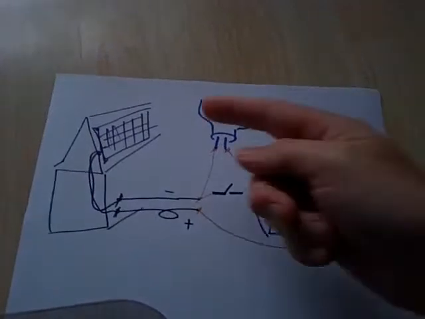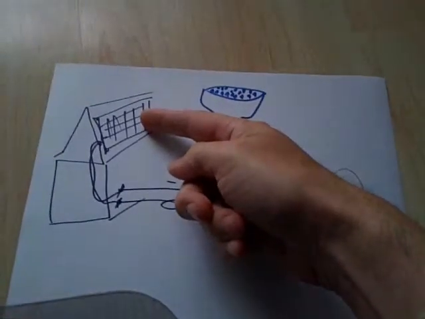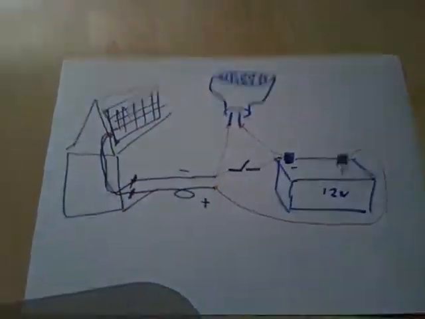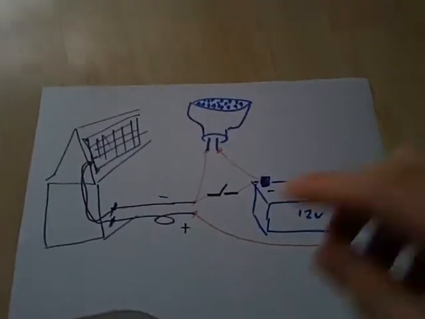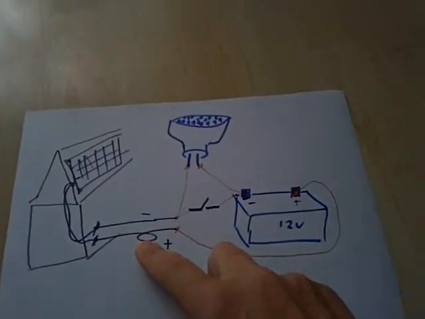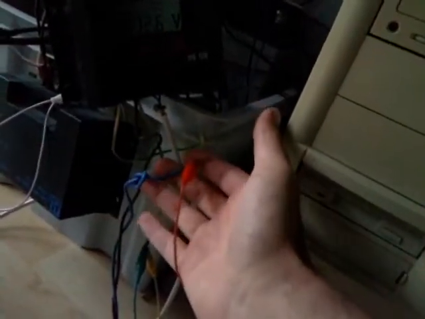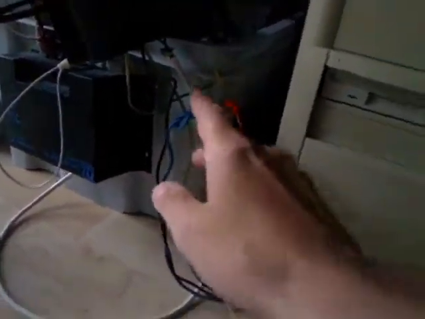I made a small drawing. These are the solar panels on my roof. There are two wires going in my house. Those two wires are this blue and the brown one. And the brown one actually is connected as well with this extra wire. So this is the negative, this is the positive.